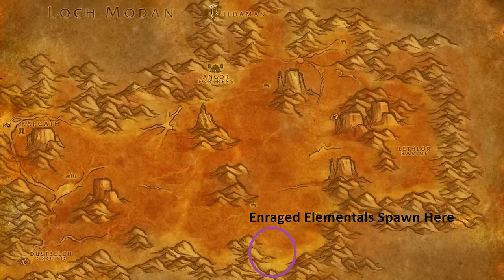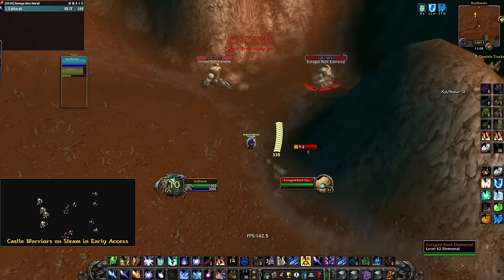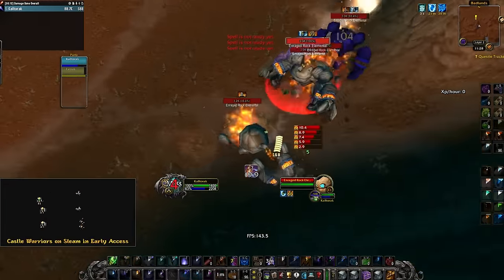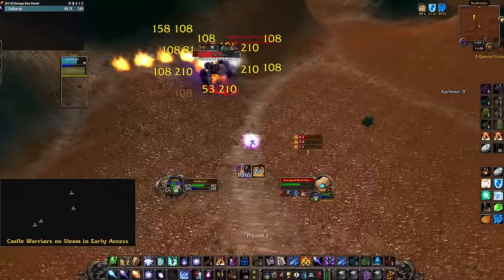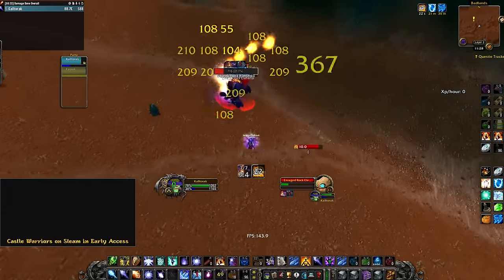The Enraged Rock Elementals are a bit trickier. They are higher level, so they have much more HP and can resist your spells. Not only that, but as their name says, they enrage when they are low health. When they are enraged, they hit really hard, and usually all of them end up enraging around the same time. You can take loads of damage from them, and this can lead to your death. I tend to do small, more controlled pulls for the enraged elementals.